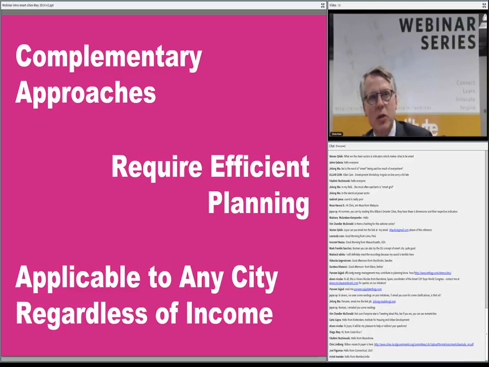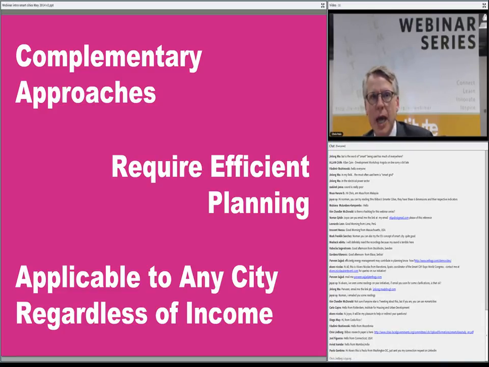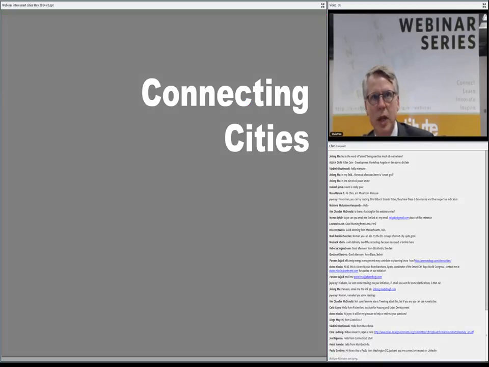But I think what we're saying is to require efficient planning and to really make it applicable to any income and any problem that a city faces. We also need to add the bottom-up. And I think I promised at the beginning of this seminar that there were 3. And actually, this is where I would say that it's not top-down or bottom-up. It's kind of an integrated approach, a holistic approach that actually most cities intuitively understand, but I think what we're arguing can be accomplished in new and different ways.